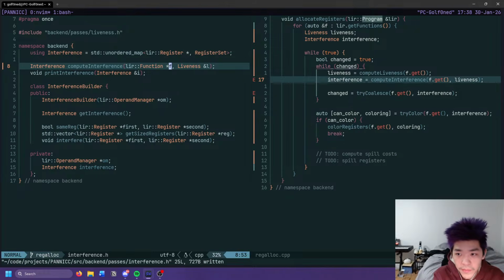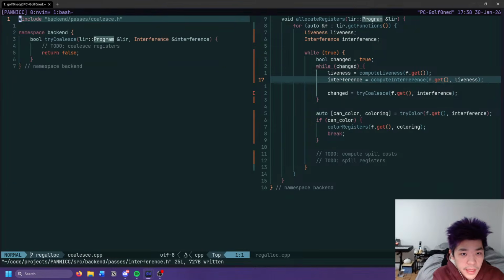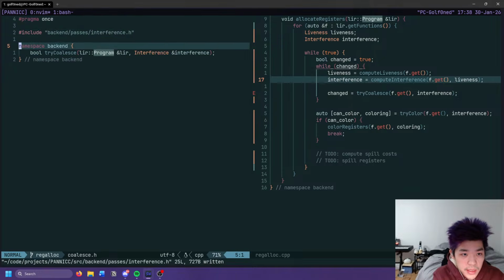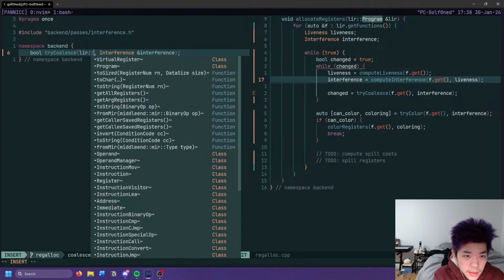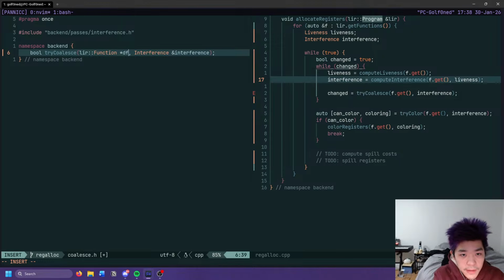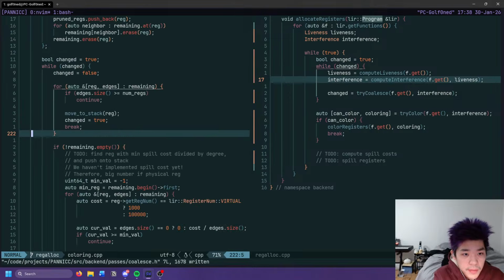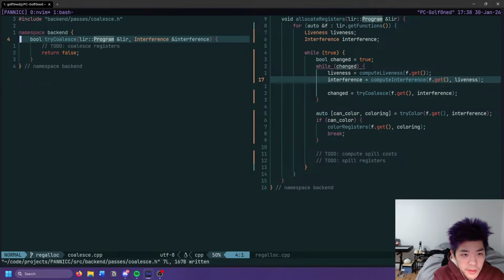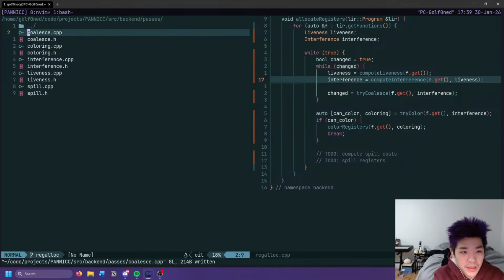Star F. And then coalesce, we have not stuck anything in here yet, so let's do function star F. Okay, let's just work through these real quick. This is the easiest one to fix because we haven't done anything with it, so we can just leave that as is.